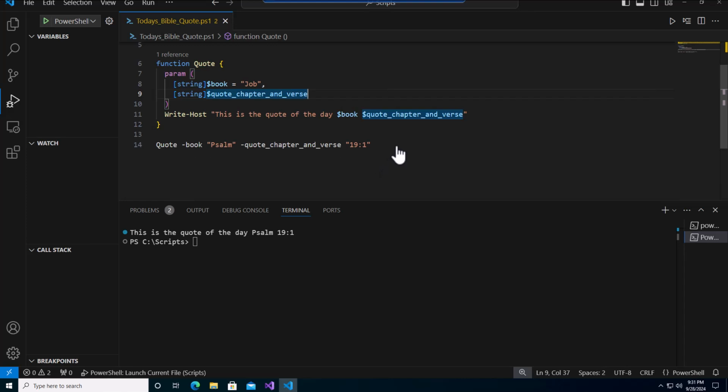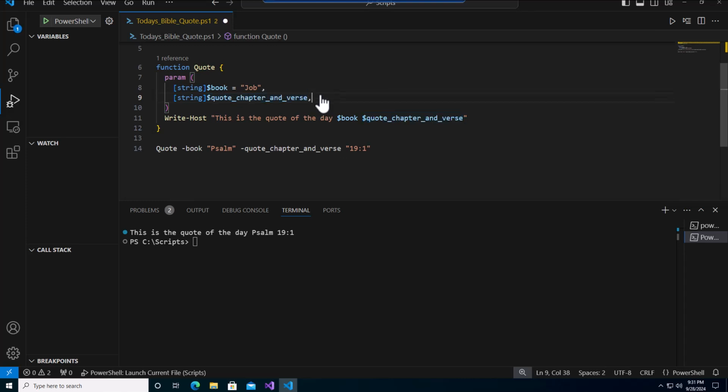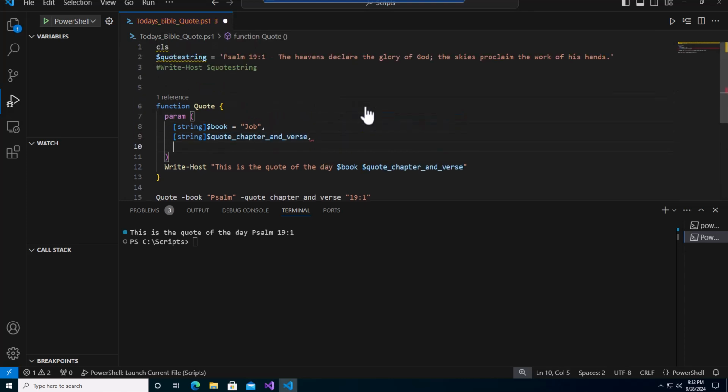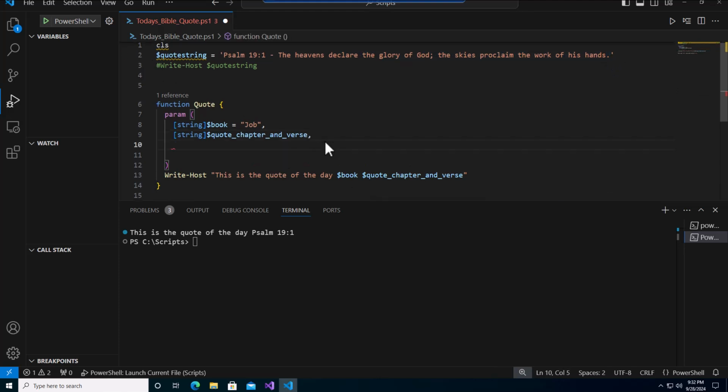And let's say you want to add another parameter. You can. You just keep adding to the list and put another comma, and you can add another one there. Let's say you want to add the whole quote. Again we define the string, and then we can say quote sentence.